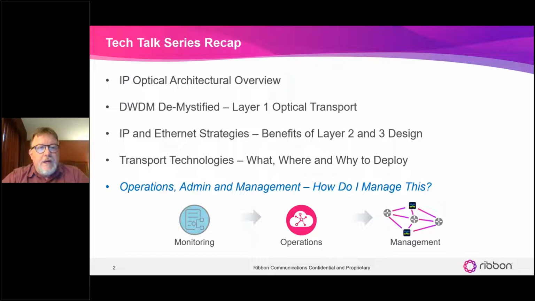We had a week where we talked about layer 2 and layer 3 design elements and the benefits that both of those bring. And then last session, we wrapped up the technical hardware side and talked about layer 1, layer 2, and layer 3, why we would deploy one over another in a particular area, what combinations are beneficial, and so forth.